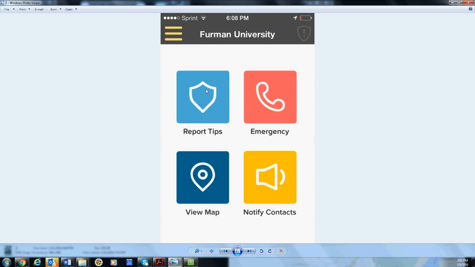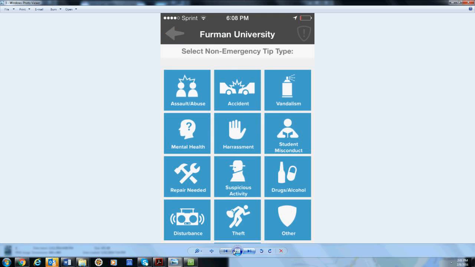Your first one is probably the most used on a college campus, I would say, and that's this report tips button right there. So when you hit report tips, you have some generic tips that you can report: vandalism, accident, assaults, whatever, or you have an other that you can select.